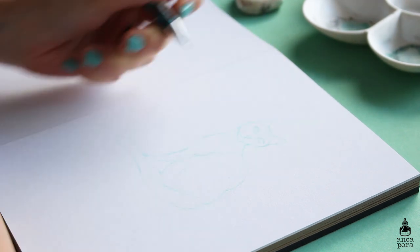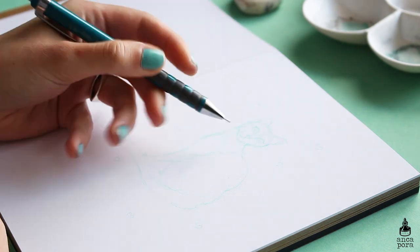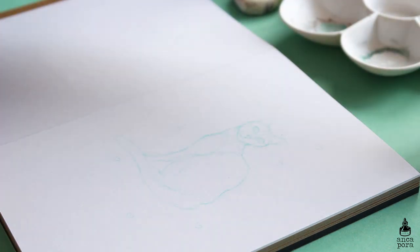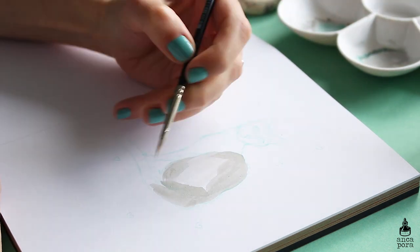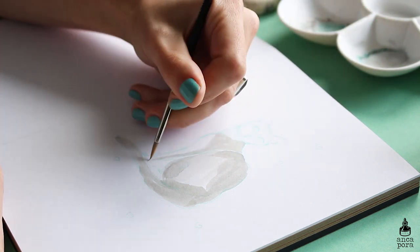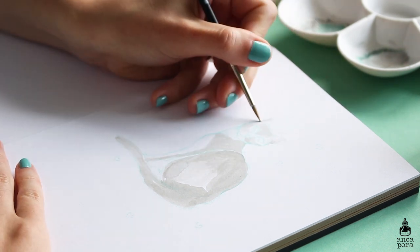This year I wanted to be more relaxed about it and do it my own way, so I made my own prompt list, which you can find on my Instagram stories — or I'll insert it here in the video. I decided to do cat breeds because I wanted to study the anatomy of cats and learn to draw them better, doing a full body drawing. And because I love cats! For today's painting I'm doing an Egyptian Mau — I'm not sure how to pronounce it.